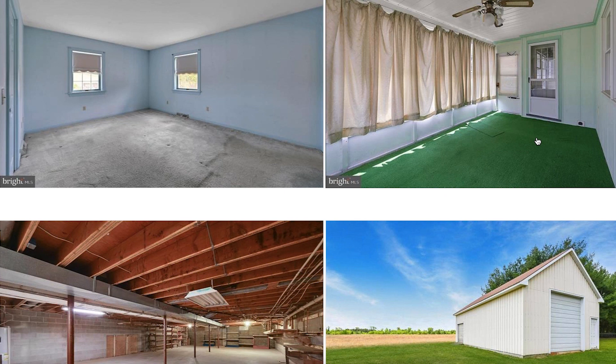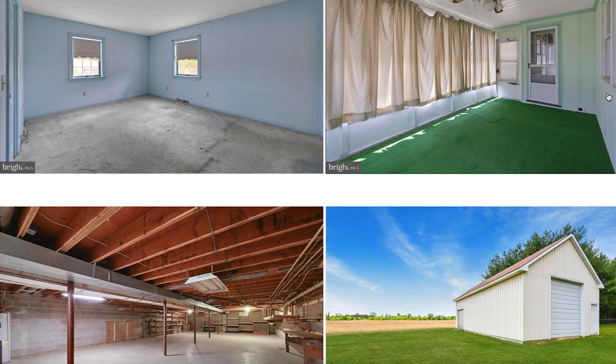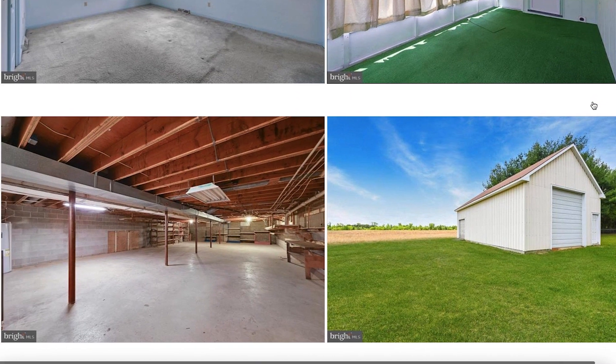This is that back porch. I would take down these curtains and take out this green carpet right here. Once again, a little bit of paint and you can have a nice little back porch area. I have a porch area and I absolutely love it, especially right now when it's not too hot, not too cold. You could put a TV out here, you could put your plants out here — so many different possibilities.